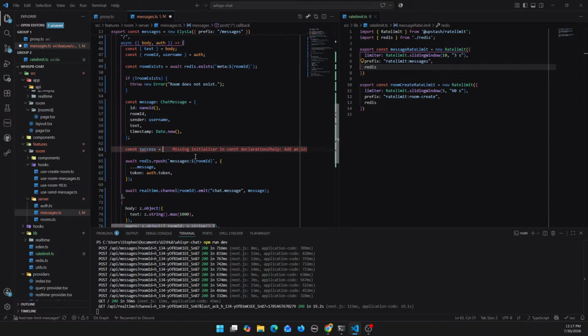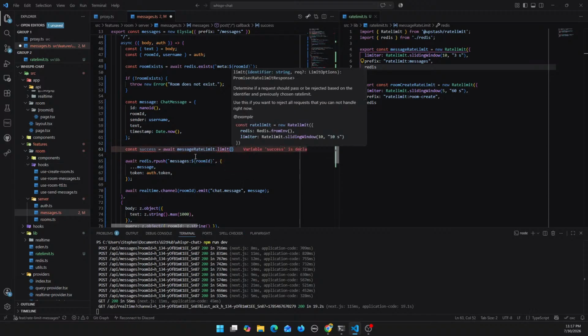const success is equal to await message limit dot limit and the identifier.